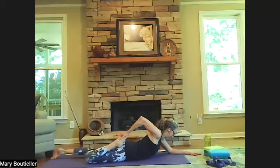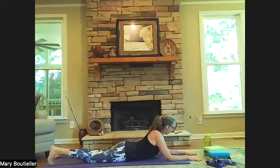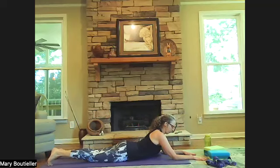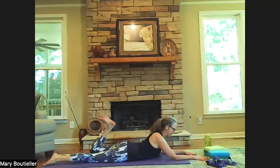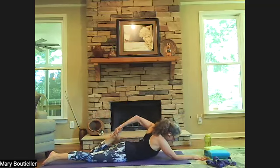Breathe and release. Other side, the right elbow or whichever side you were on just moves forward a little bit, gives that body some space. Bending the left knee, noticing that, taking the left hand back.